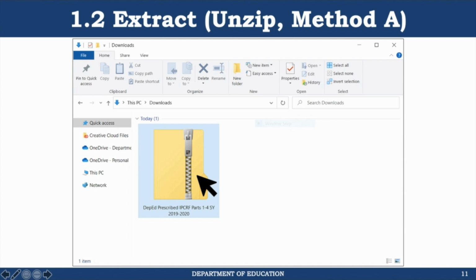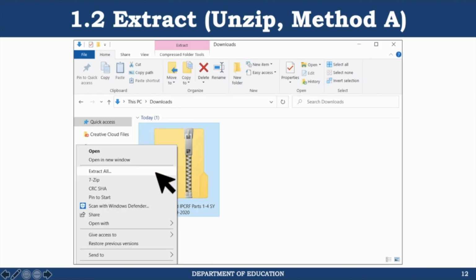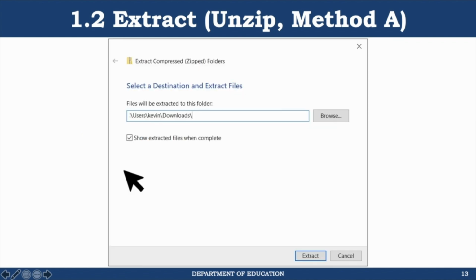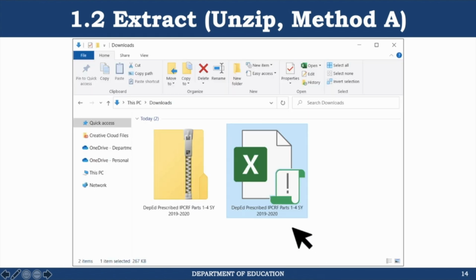To extract a zip file in Windows, assuming you don't have a file compression software installed, there are generally 2 methods. I'll quickly show you how to do it using the two methods so it's clear to everybody, as well as offer you suggestions of how you can cascade this to the field. The first one is to right-click on the file and then selecting or clicking Extract All. This opens the default extraction tool in Windows. Simply select the destination or leave it as is and click the Extract button. This will create a new Excel file outside the zip. You can then open this Excel file.